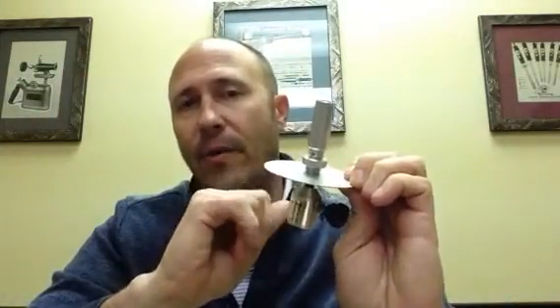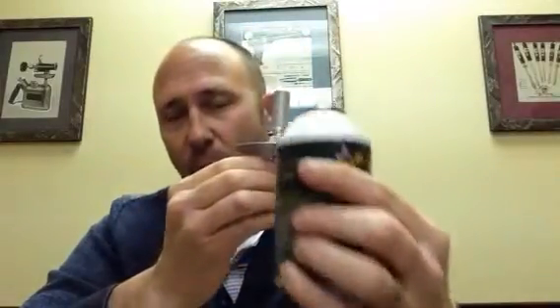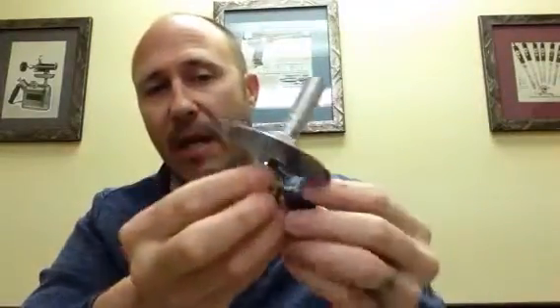People start having issues with their burner heads where the flame that was once blue and bright is no longer that way — it becomes orange or yellow. It's not because the burner head has gone bad, but because of the fuel source. As you use dirty fuel, it clogs up the valve and doesn't let the proper airflow through. So just make sure that your fuel is from a known source.